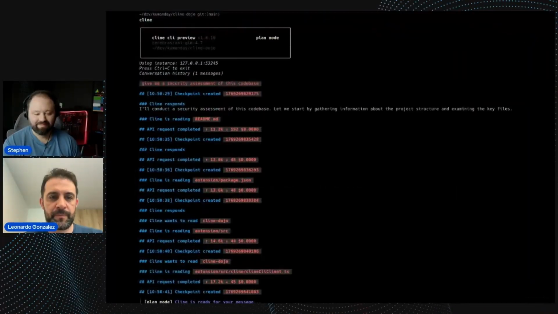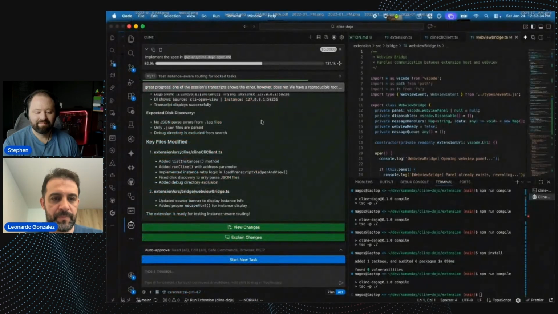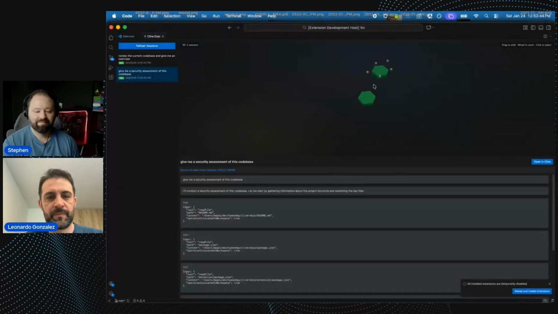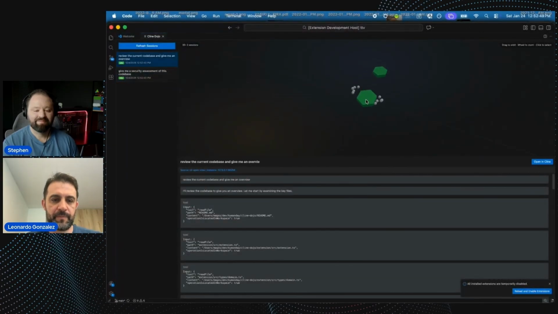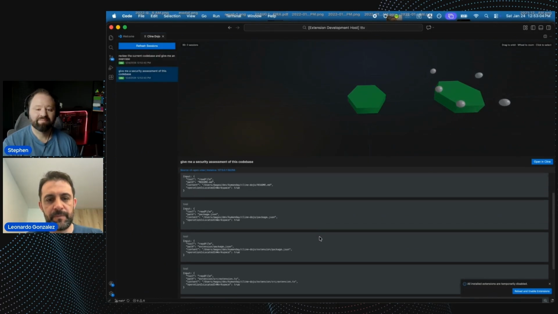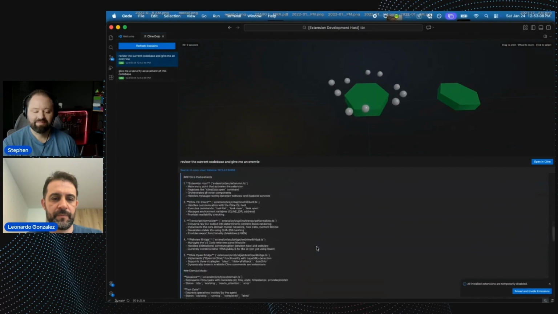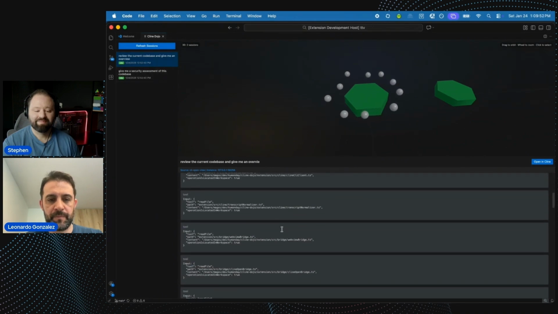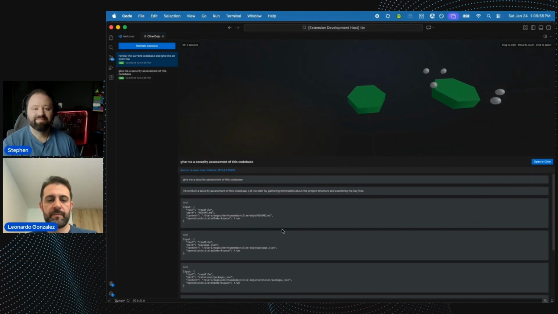So here is one of the sessions that I've done in Cline CLI, and now here you can see the visualization of these sessions in a 3D space with the different tool calls. And this is a good way to keep a handle on multiple parallel sessions and be able to look at their conversations, look at their tool call execution. There have been a few of these kinds of projects rolled out in the community. And I think it's the future of multi-agent orchestration for long horizon agentic development. So this is a working end-to-end example. Obviously, it can be extended quite a bit more, but it does have a web view, Three.js 3D rendering, multiple Cline CLI sessions, and their tool calls.